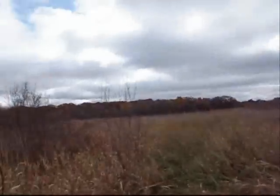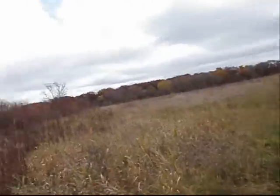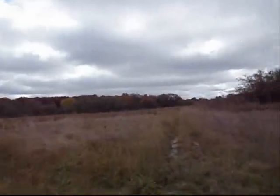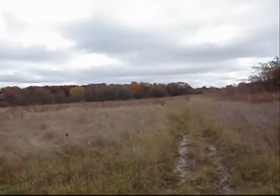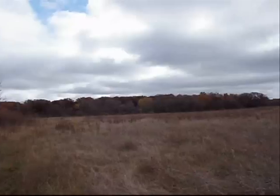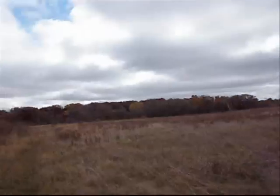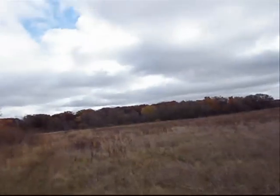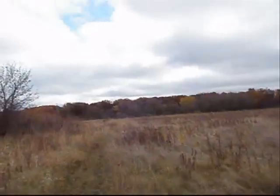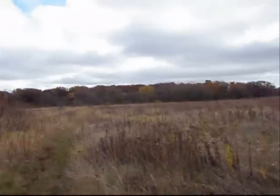It's only October and it's already pretty cold out here. I wouldn't want to get soaking wet right now. So we're going to try to stay away from that swamp as much as possible. Seems to be we're in a clearing right now. Trying to think of where we could find water at. I think I see an opening over there in the trees. All the way back there, there seems to be a circle of trees with nothing in the middle. There might be water over there. Let's go have a look.